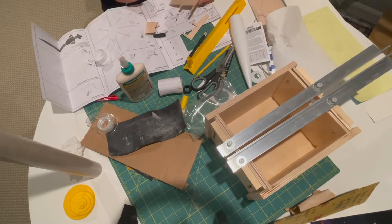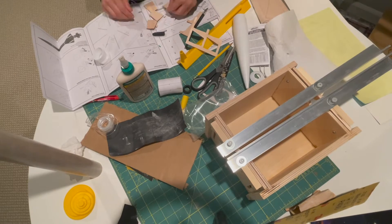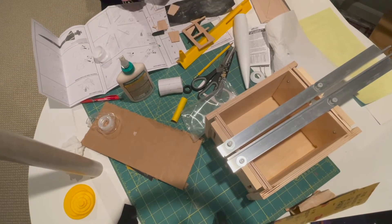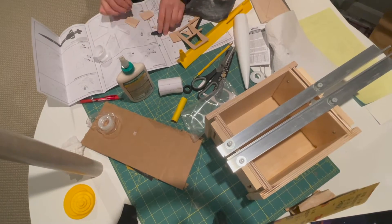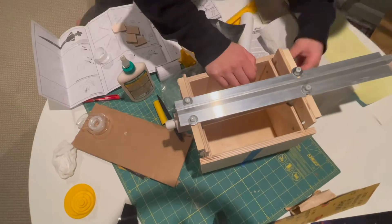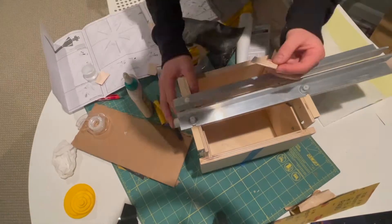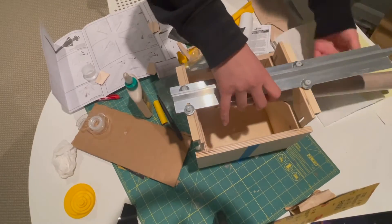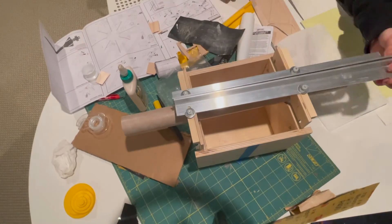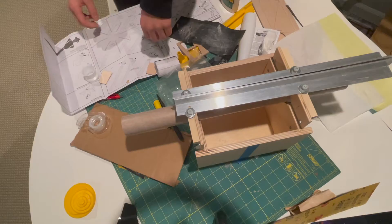It was actually my first time using this rig. The fins I'm using the sandpaper on right now are the back fins. I'm trying to get used to using the guillotine machine because I don't really know how it works, but building this rocket kind of showed me how it works and it was really fun to make.